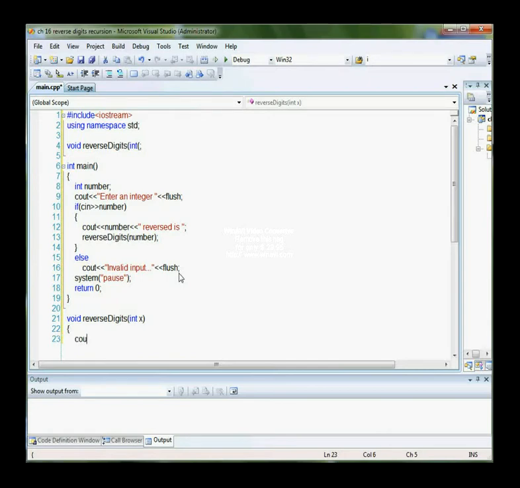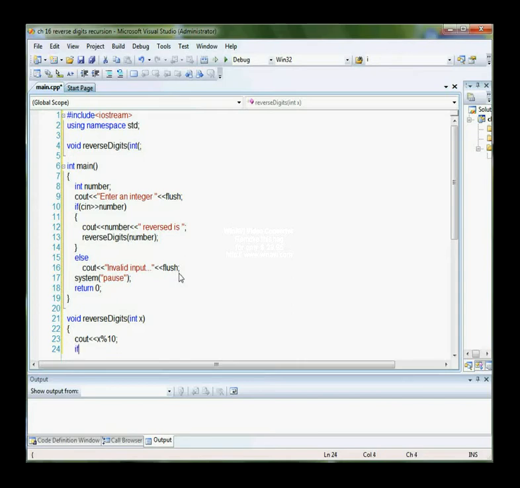And what I want to do is start stripping the numbers, the digits, off of the number from right to left. So I'm going to mod x by 10. For instance, if x were 25 and I mod it by 10, then the remainder is 5. So I've pulled off the first digit.